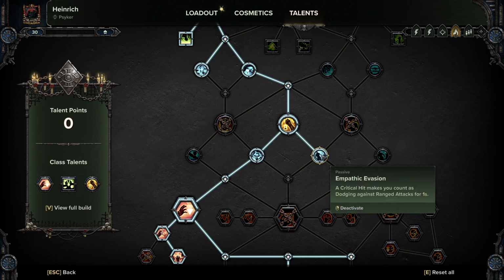And then, as always, Empathic Evasion. I keep saying this, but I do think this is one of the best talents in the Psyker's skill tree. It's incredibly good, especially if you're stacking huge amounts of crit, which most Psyker builds will. A critical hit makes you count as dodging against range attacks for 1 second. This will save you more than you can ever know. It's an incredibly good talent.